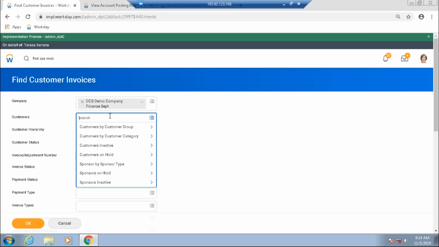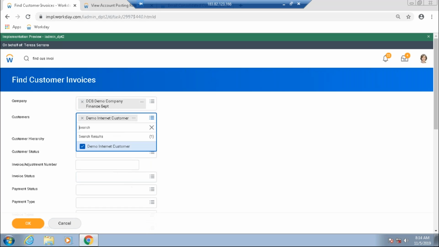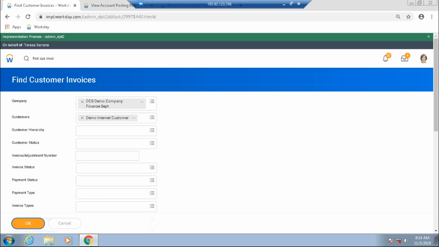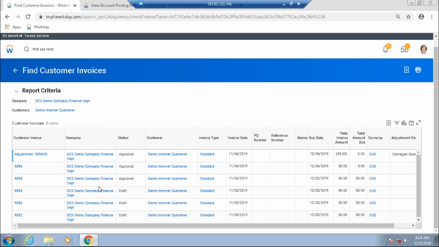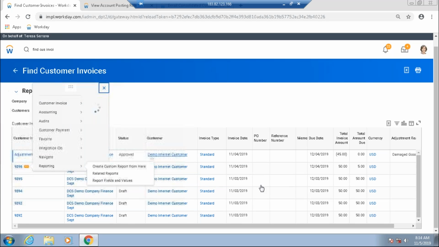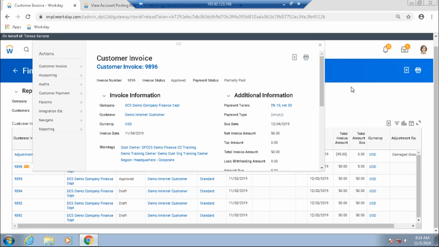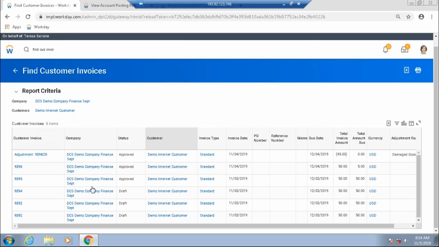Then select the customer you are checking these invoices for. Now these are our invoices. Once you check out your original one, let's say first I'll go with the one which we created yesterday.